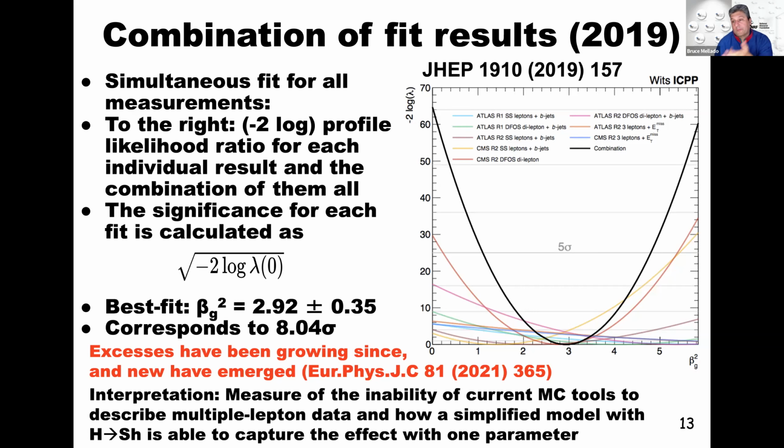And now that we have more data, and hopefully in the next 1-2 years, the complete set of the run-2 data will be analyzed. Because right now Atlas and CMS haven't analyzed everything in a number of very important analyses to really establish whether the 151 is real or not. And so we've moved away from just counting sigmas in the multi-lepton final states. We think that the excesses are there, they continue growing, there's no point in counting sigmas. Fair enough.